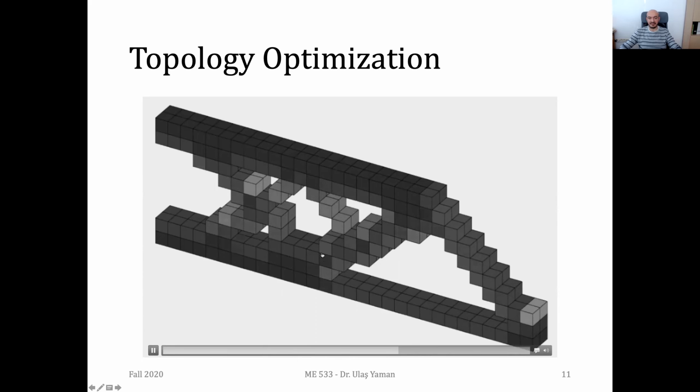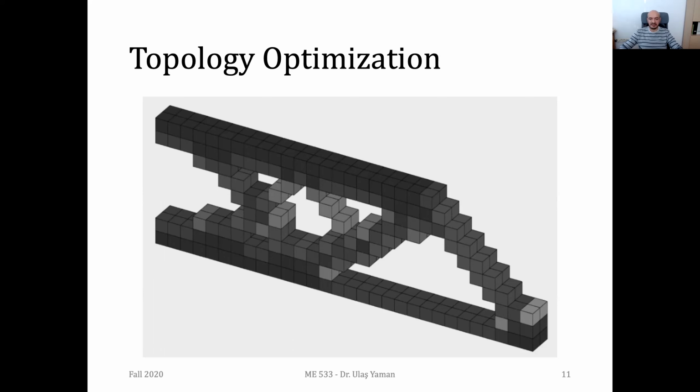We always try to find some connected parts. We jump to the end. Yes, it's finalized now, but you see we have a kind of weird structure here. This is quite impossible to manufacture since they are non-manifold cases, if you remember from our solid modeling chapter. They are connected to an edge, and you cannot manufacture it by using the available manufacturing methods. So now these are all introduction. We will start discussing some details of topology optimization.